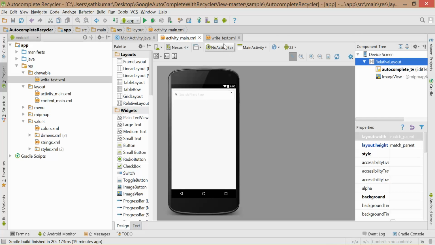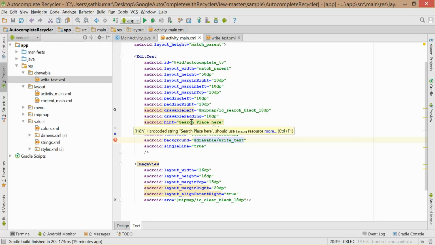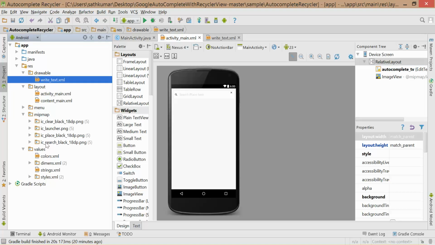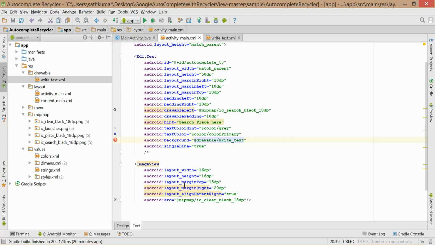And the hint is over here, the hint and the search icon which we have placed in the mipmap over here, search black, and the clear is over here. These icons you can just google by saying Android material icons and you can get them at the resolution you want. Okay, so we have prepared this.